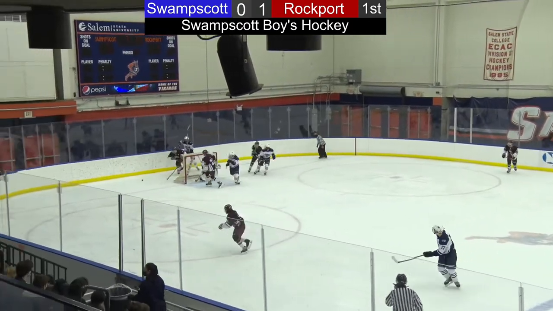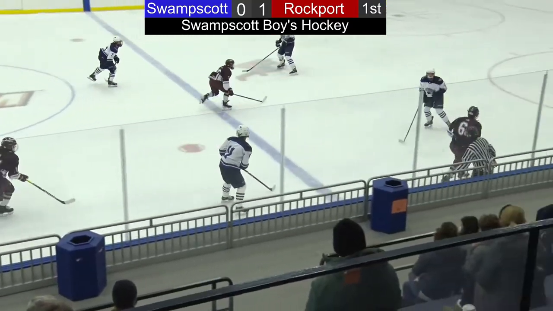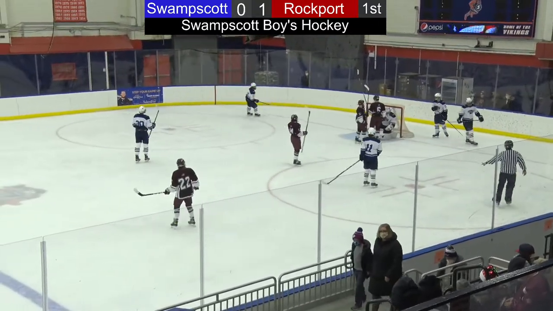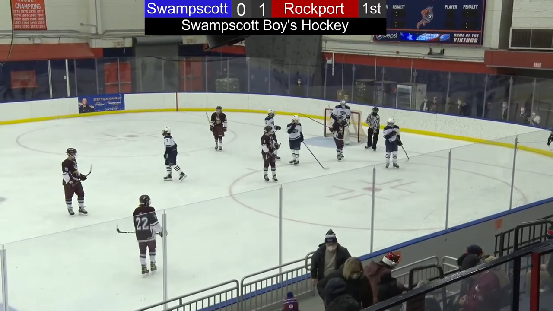Now Sprague fighting for the puck, and Rockport will clear as Murphy takes it up the right wing, passes it up to Pratt, and he takes a shot from the right wing, saved by Buffard, into the chest of the Big Blue goalie. So right back comes Rockport, and they will get an offensive zone faceoff.